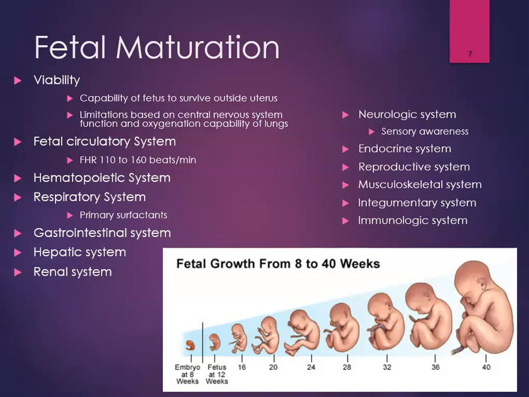At this point in the world, they are able to save newborns and premature babies as early as 22 weeks of gestation. If it's prior to 22 weeks, they are not going to perform those life-saving measures because they have, at this point in time, not been able to make that successful.